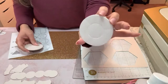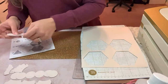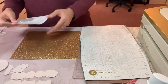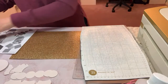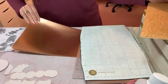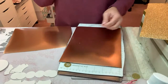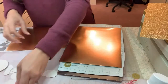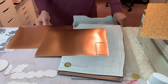Okay, so I accidentally ended up with four more of these that I don't need, but I can use them in a different project, so I'm not going to worry too much about that. I have all of my base pieces. I'm done with this pink paper, and now I'm going to move on to the decorative pieces, and I have selected here this paper in rose gold. This, by the way, is from Recollections. I know that I'm going to need, let's see here, six of this one. So I'm going to try to cut this down so that I can double it up. And God willing, that'll work.